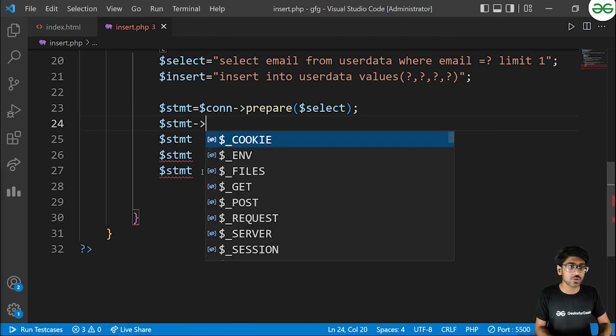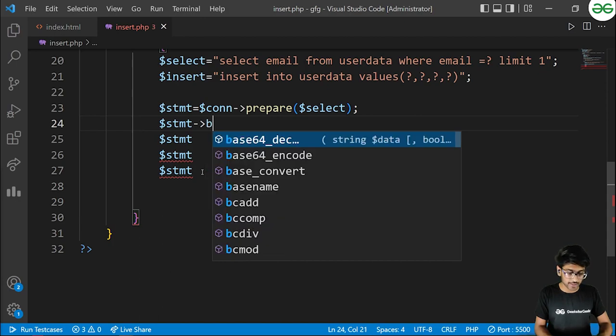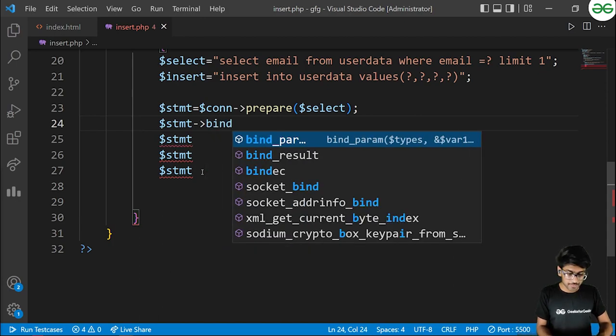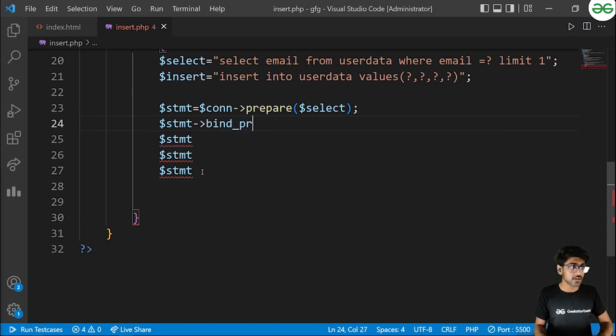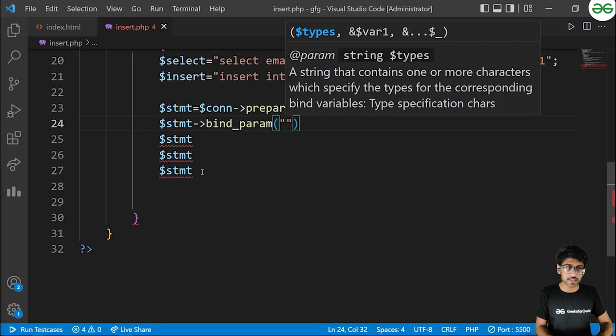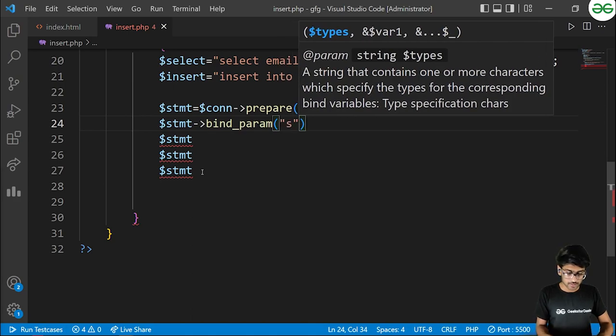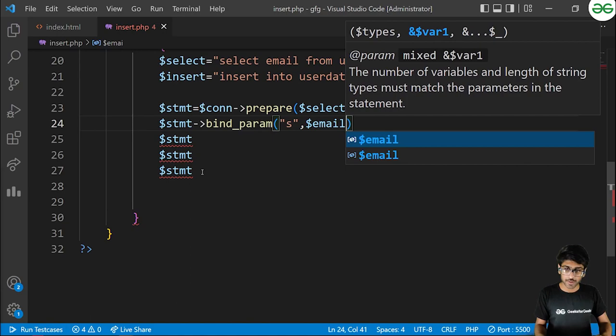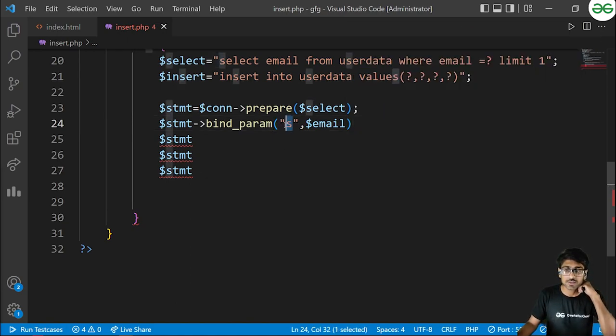First, I told you at the end that we were going to bind the data to prevent SQL injection, right? So this is how we bind the data so that SQL injection can be prevented. Okay. So this S is used for string because email was of the type character, right? So that's why we are using S over here.